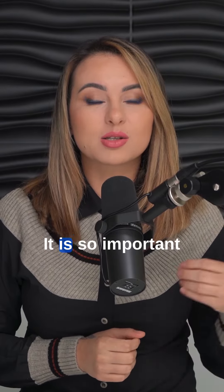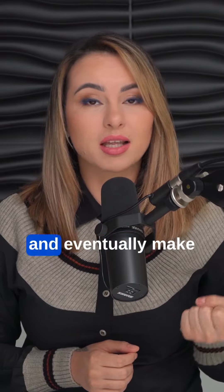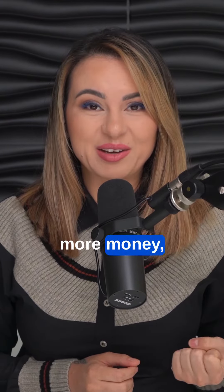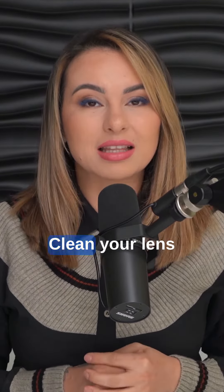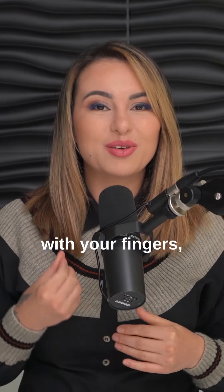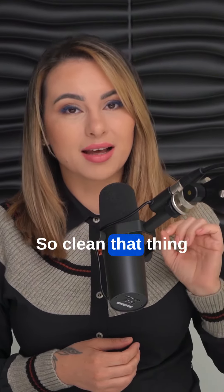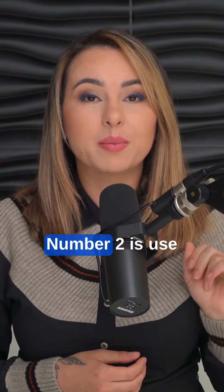The art of taking the picture is so important because that's how you're going to be able to attract new clients and eventually make more money. The picture sells. Clean your lens really good before you take pictures — honestly, if you touch it with your fingers or it touches your makeup or anything like that, your pictures are going to be blurry. So clean that thing pretty good. That's number one.